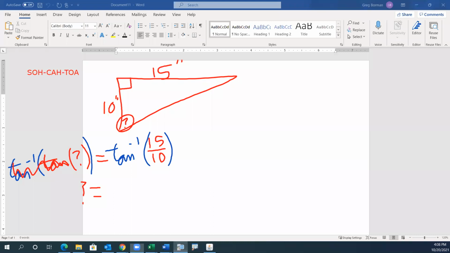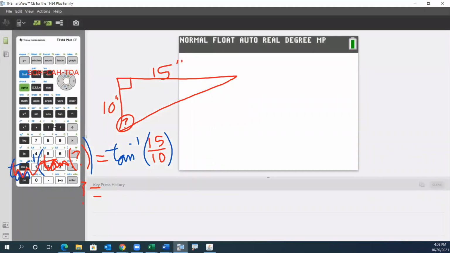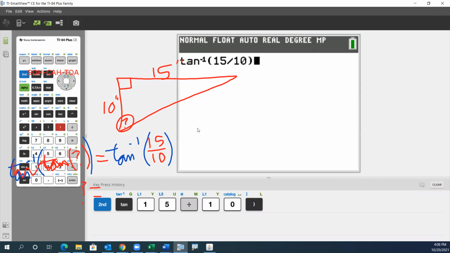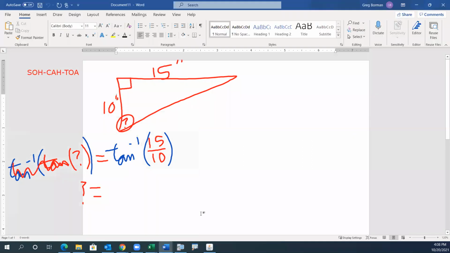The good news is we're doing it on the calculator, and it's not too bad. Right above the sine, cosine, and tangent buttons, there are the sine inverse, cosine inverse, and tangent inverse functions, all in blue. So I go blue tangent of 15 tenths, with the parentheses above the 8 and 9 keys, and I get an answer between 0 and 90 degrees: 56.3 degrees. That would be our answer for this one.